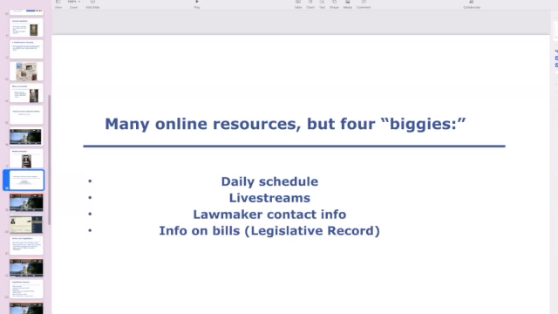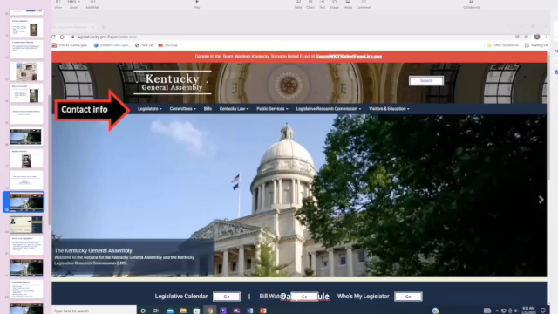Being aware of the fact that there are live streams, anything that's happening in the General Assembly, there is a live stream available to you so you can see it. Lawmaker contact info is obviously available on the webpage, and extensive info on bills through a document known as the legislative record.